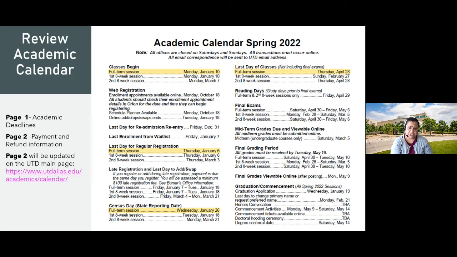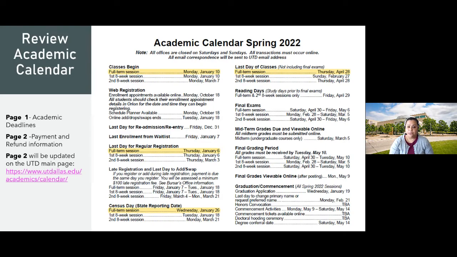The start of registration is actually based on an individual enrollment appointment. Although I want to clarify, that's the label that's in the system, but it's not an actual appointment. It is really just a date and time when you can actually start enrolling in classes. And if you look on this academic calendar page for spring, it notes that for web registration, the enrollment date was made available to you on October 18th. So that means that it's something you can already see, and I would encourage you to go ahead and log into your student center and view that, so that you know that from that point on, you can start enrolling in your spring classes. All right.